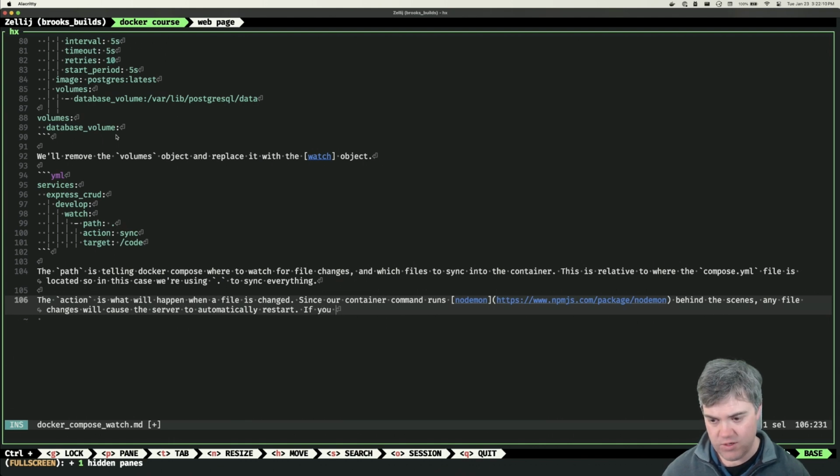If you don't have a command that automatically restarts the server on file change, you might need the action.